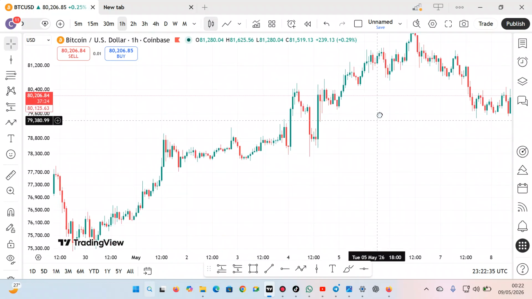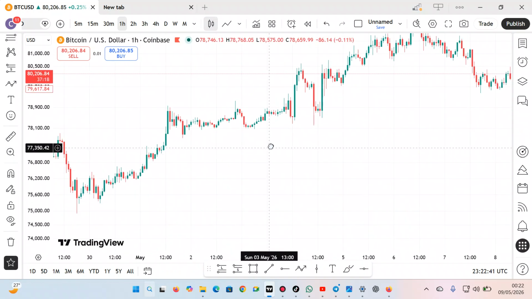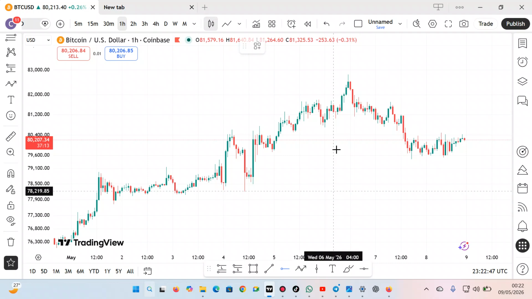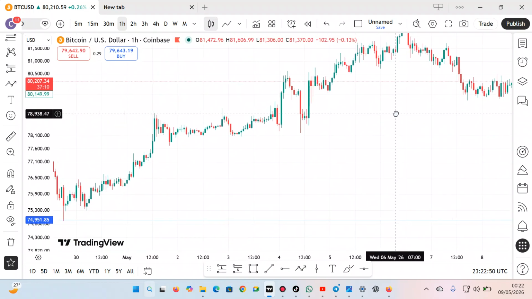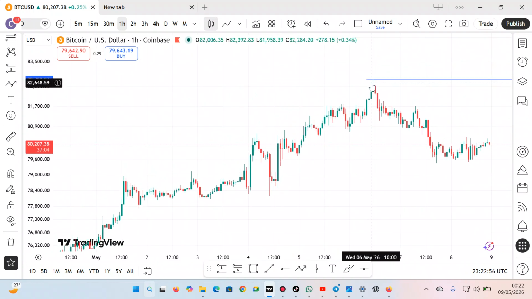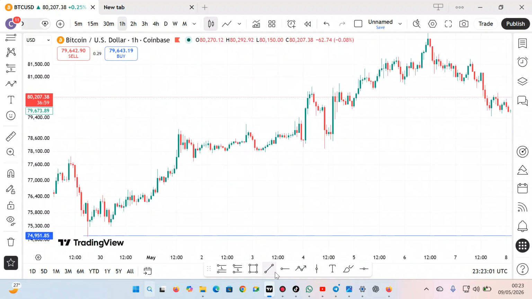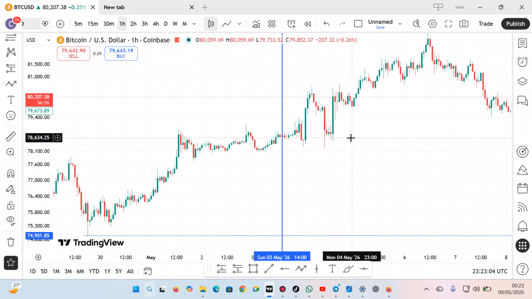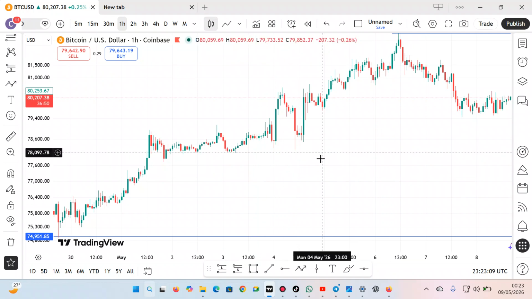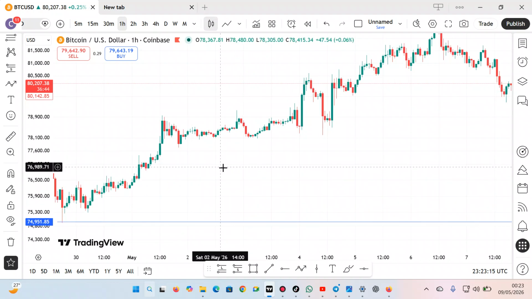Okay, so let's use this zone as an example. Look at this particular movement here to this particular movement here. Before this movement happened, let's assume this is the destination where the market is meant to get to. If you notice, the market did not just go in a straight line to get to that zone. What did the market do? The market was busy creating higher highs and lower highs. What do I mean by a higher high and a lower high?